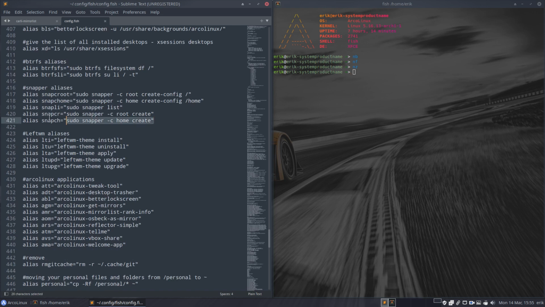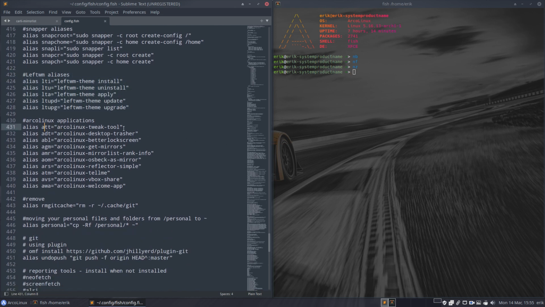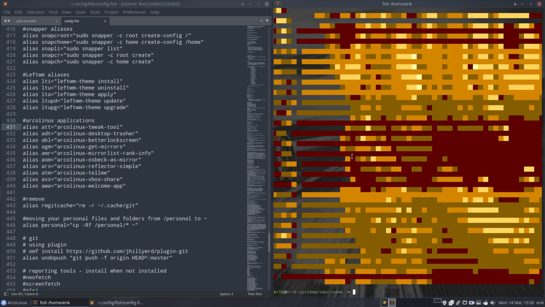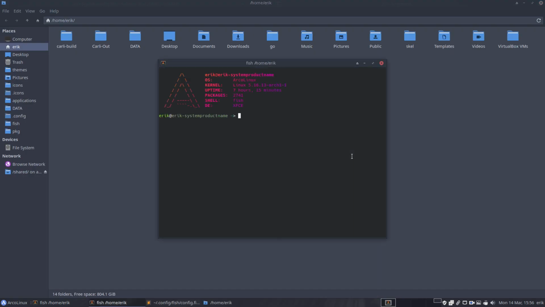There are also commands in there for snapper aliases or for left WM aliases, and the general ArcoLinux tweak tools, all our tools. Also some fun, right? ATM, if it's installed. Not sure if I did it here. So wow, it's definitely installed. Control-T.